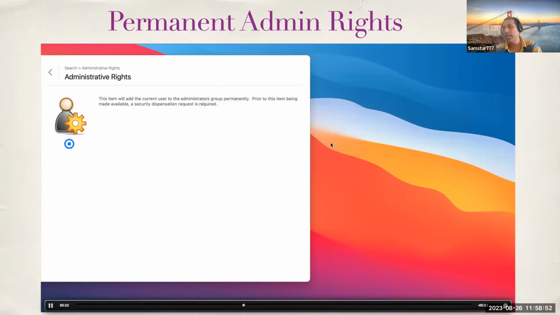So when you click on OK, administrative rights will do two things. One, it will promote the user account to an admin account permanently. And two, it will update that dispensation ID as an extension attribute in Jamf Pro, so that we can see that dispensation ID in Jamf Pro and we can audit the rights.